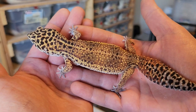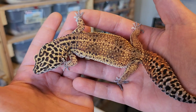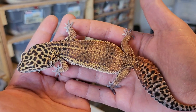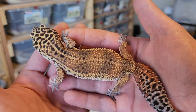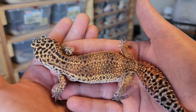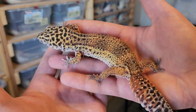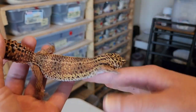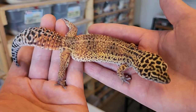Now this was a super interesting female. I just saw Junior's Leos talking about one of his tangerine lines — I told him he should call it the dirty tang line, where it's just a bunch of contrasted and weird stuff going on. Anyway, I'll have to talk to him more about his particular project. This actually came from just an Inferno to an Inferno gecko, and so sometimes weird stuff will just pop out.